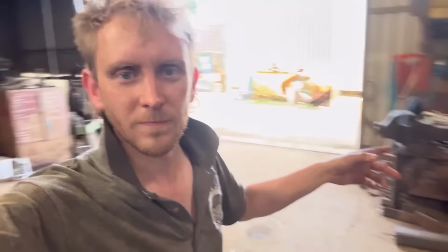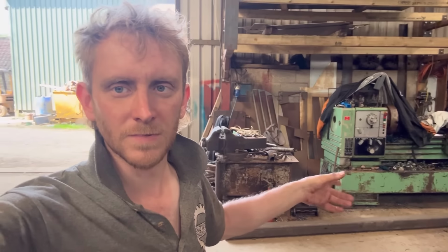So yeah, I'm on the lookout for a bigger lathe now. My lathe is a Harrison M400. So whether I look for a Harrison M500 or an XL like that one I was using down at Angus's. Yeah, it's definitely high up on the shopping list, a new or a bigger lathe.